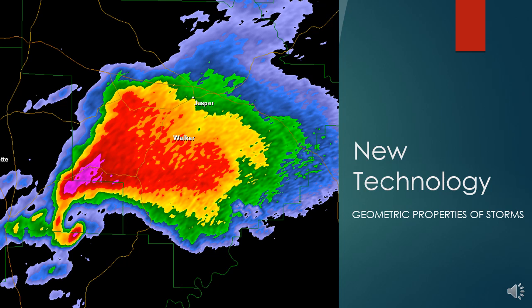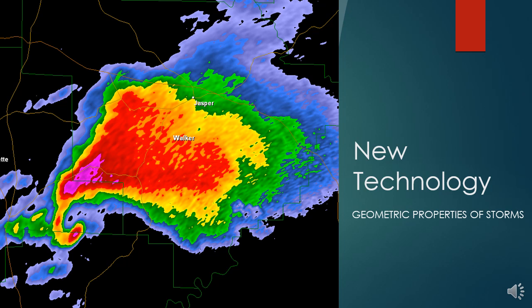But in the intervening years, there has been an influx of new technologies that are really helpful to try to understand this idea behind developing an appropriate design storm. One of them is radar. National Weather Service NexRad radars are ubiquitous around the country. We see them 12 times a day on television, on the Weather Channel, on our local news.